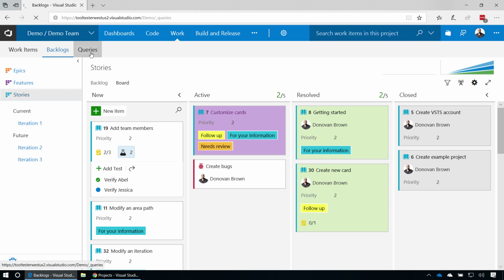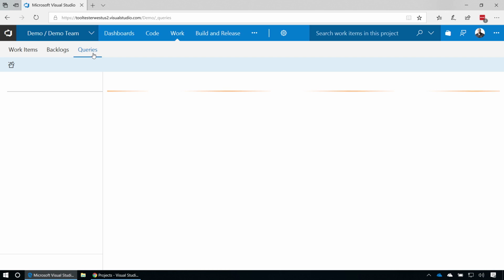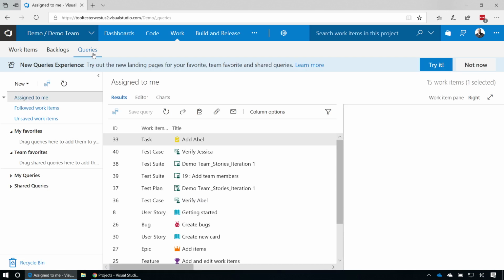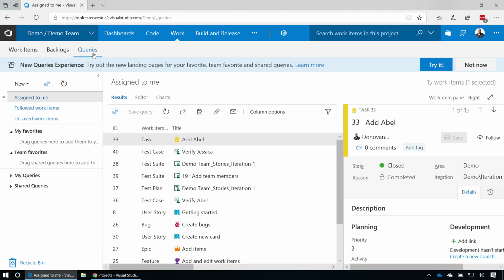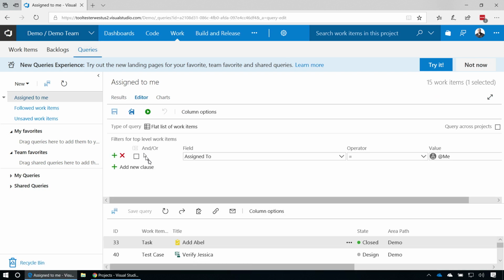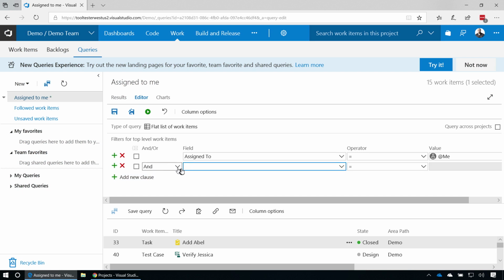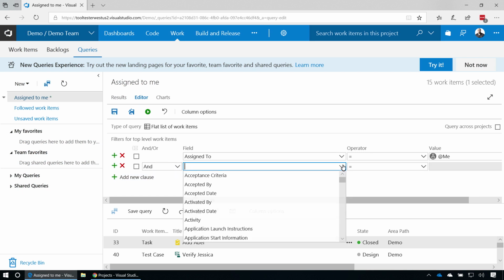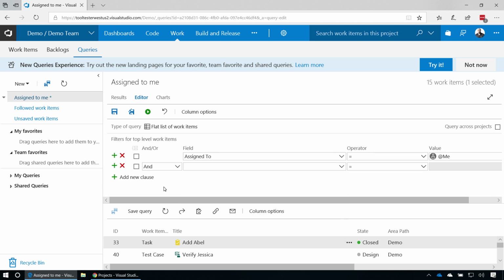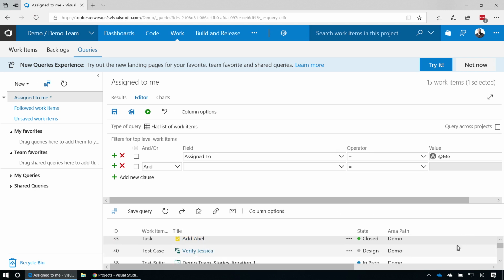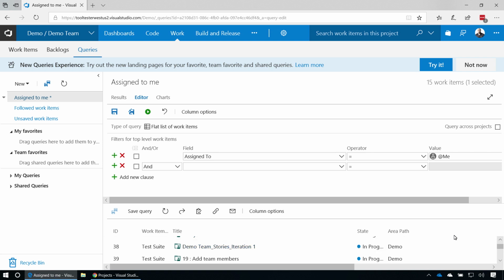One of them is the query language. Once you have lots and lots of work items inside of your backlog, it can sometimes be difficult to find the one that you're interested in. And thanks to our query language, you can come in here with this really nice WYSIWYG editor, add new criteria, and pinpoint the item that you're looking for. And then you simply run the criteria, and then you'll get back the results down here at the bottom and quickly find the item that you're looking for.